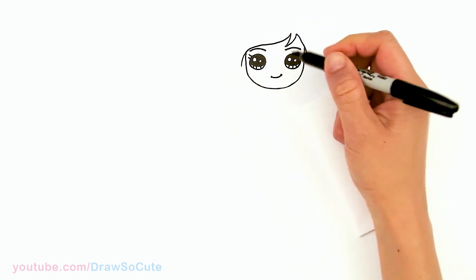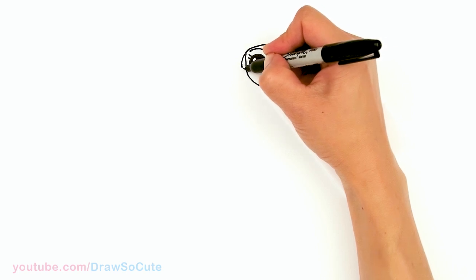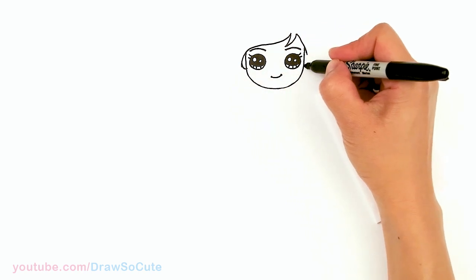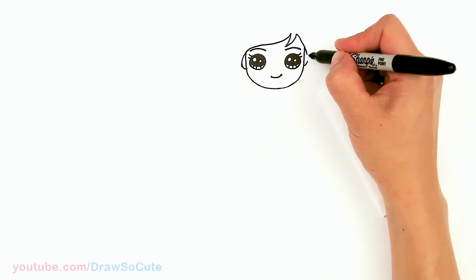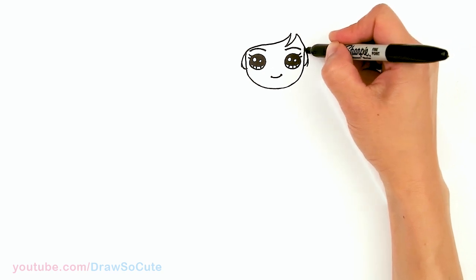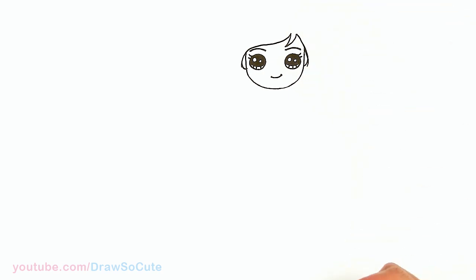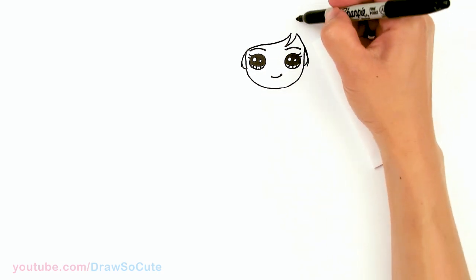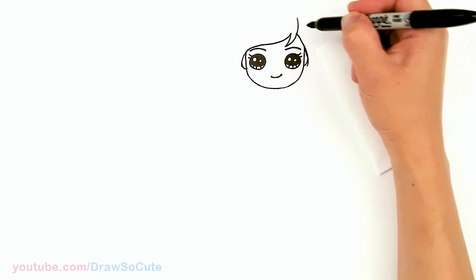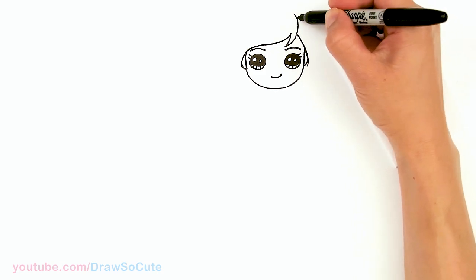And in this area, I'm going to tuck in her ear. So where her eyes are, just going to bring in a curve for her ear. And same thing on this side. So then let's just finish this curve and tuck her ear in there. Then from there, let's come up right in this area, and we're going to bring up a curve for where her hair parts. And about right there, I'll stop, and this will go up, and this part will come down.